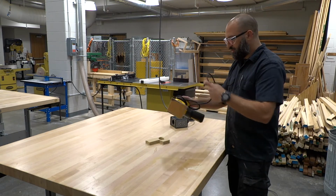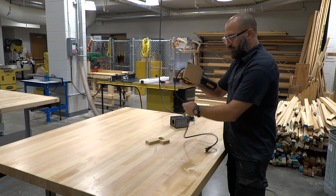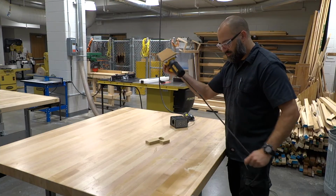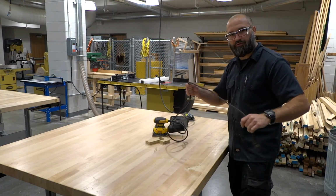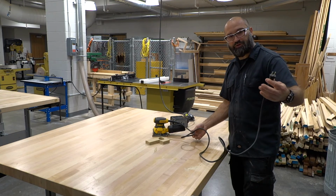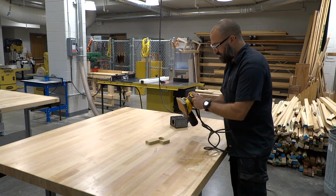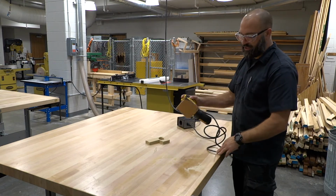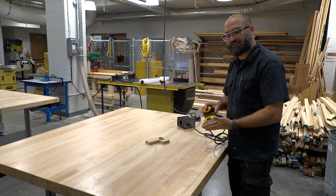Now, the last sander we're going to take a look at looks real similar, except instead of being a circle, it's a square. This is a quarter sheet palm sander or finish sander. First thing we would do is make sure that everything is good with the cable. We would make sure that it's in the off position, and then we would plug it in. This thing just basically shakes to sand.